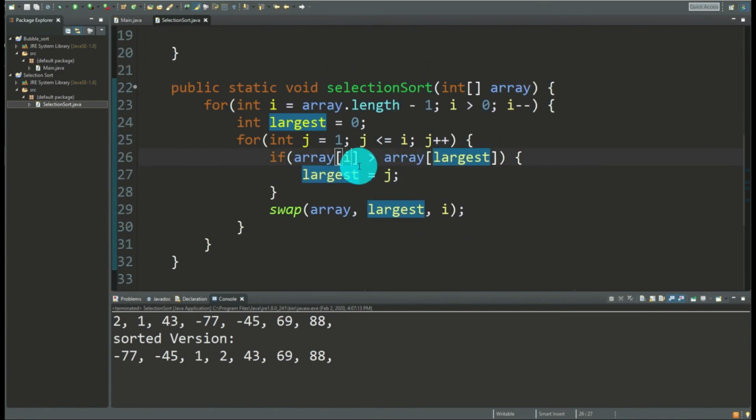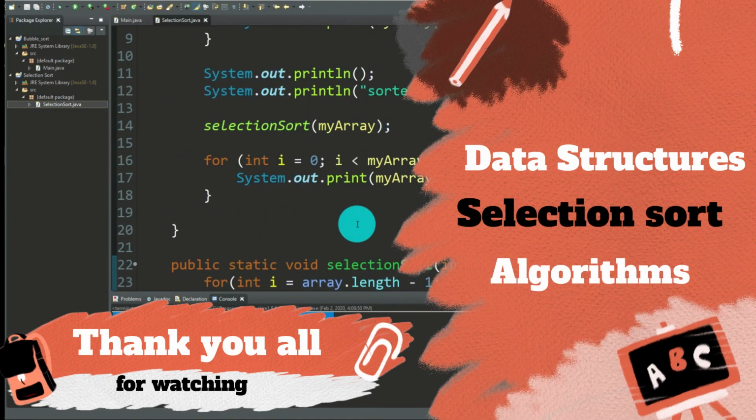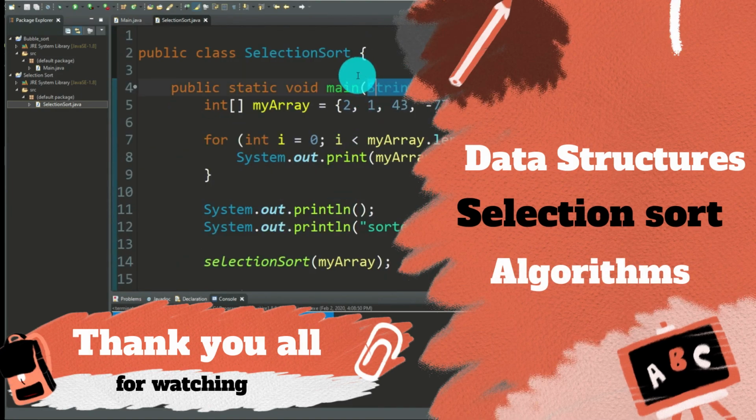And here you can also write down the j instead of i, it won't change the code. Let's run it again. It works both ways. I hope that you enjoyed the video.